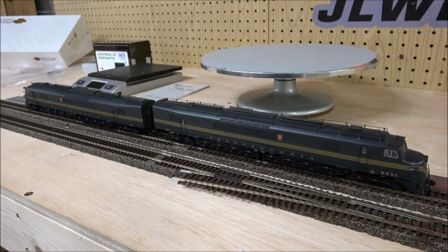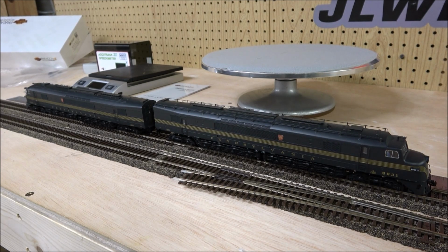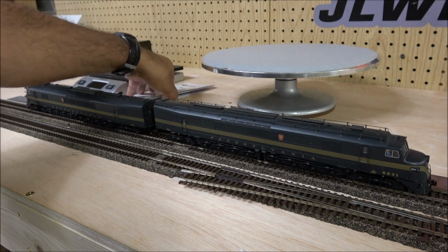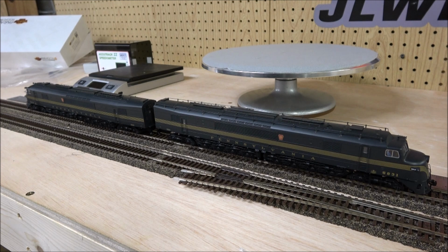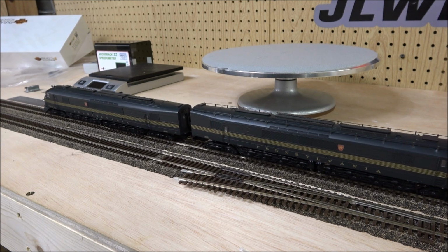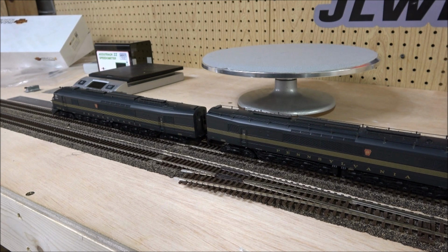It's hard to get this all in one photo or video, but here it is, all hooked up and ready to go. So we're just going to go over a few sounds here, and you can start the locomotives by pressing F3, or I'm sorry, moving them, which will just cause them to power on. Or also, you can hit F9, which is a startup and shutdown.